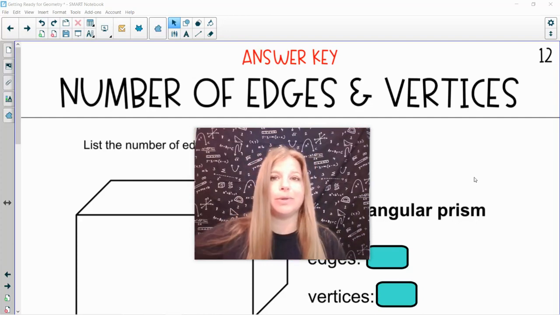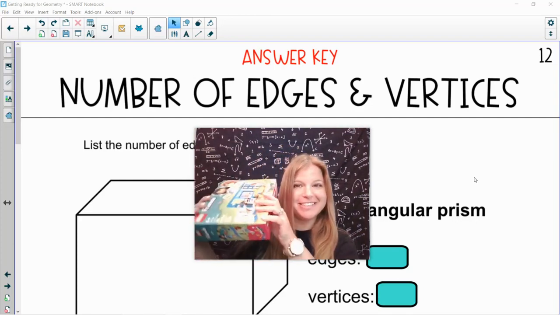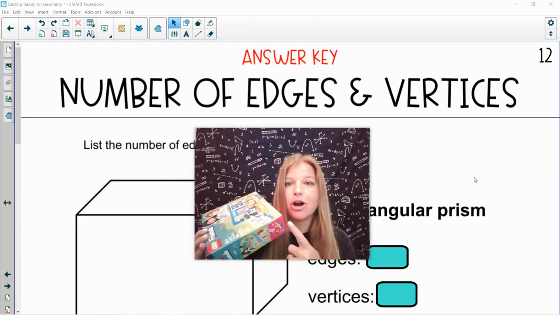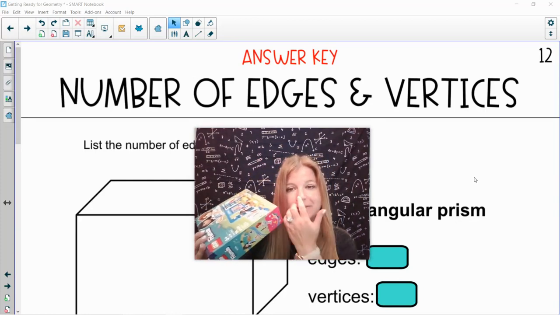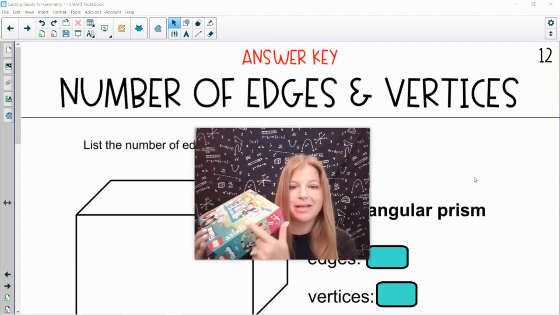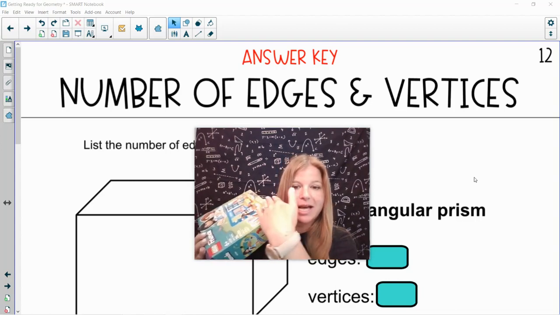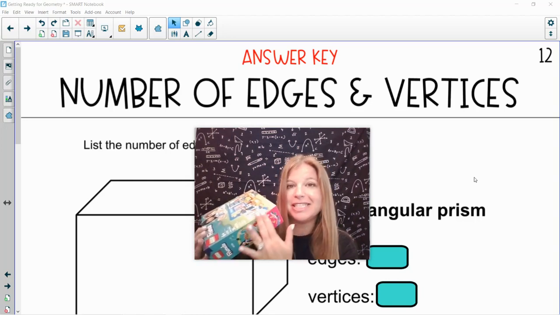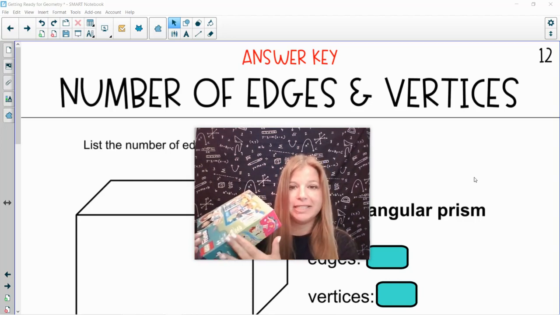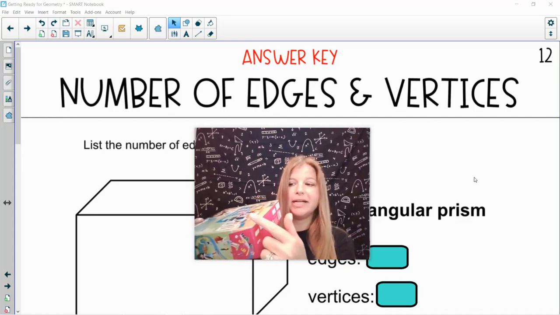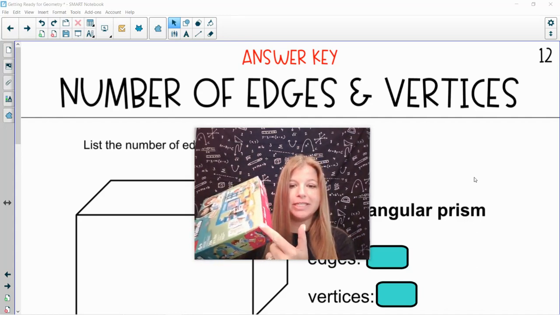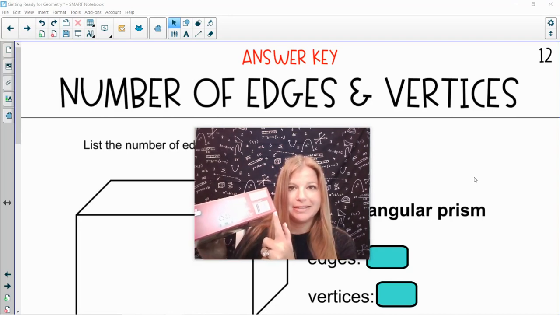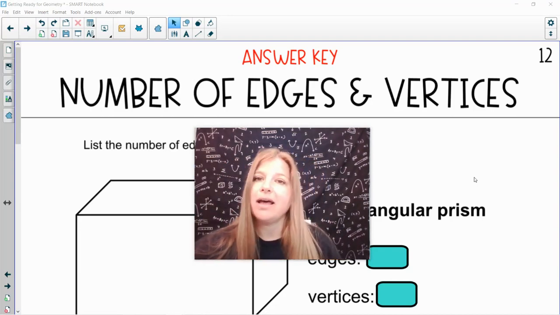So in this lesson, we're going to talk about 3D figures. This would be a rectangular prism, and the edges are where all of the faces or bases meet. So an edge would be this part here because the top face and the side face are meeting along this edge. It's actually the intersection of the faces. Those are your edges. Whereas the vertex or vertices would be the points where all the edges meet. Okay, so that's what we're going to be taking a look at.